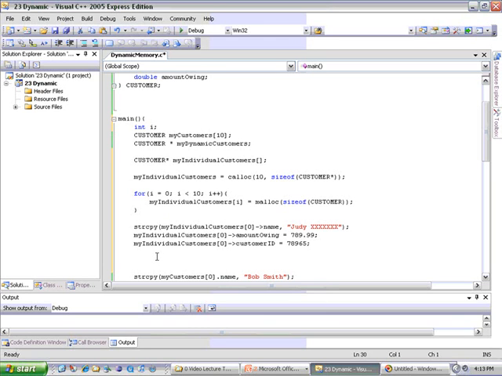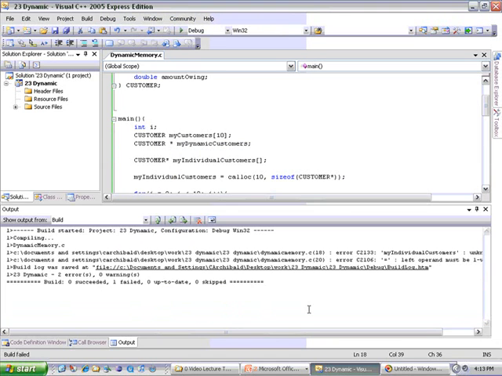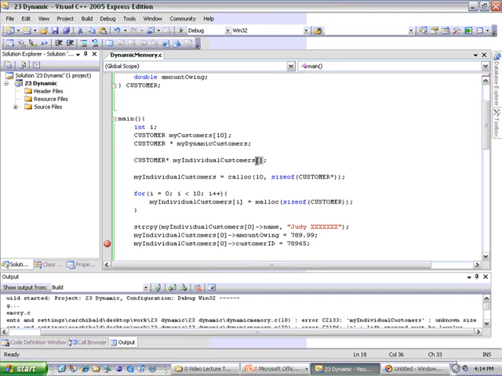an array, a large array of objects, these things that we're calling customers, and we won't have used a large contiguous block of RAM. I wonder if we could look at that in the debugger while we're here. Oh, build errors, good. I'm going to have to correct something. My individual customers, unknown size. Oh, it has to be done like this, I'm pretty sure.